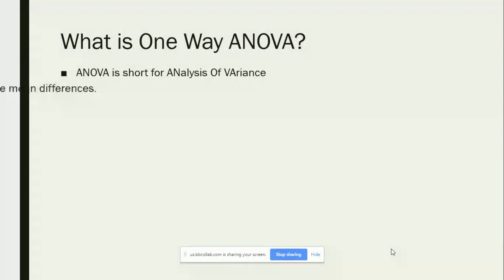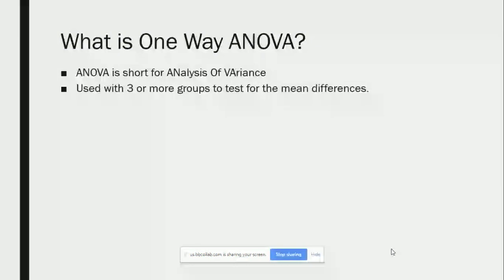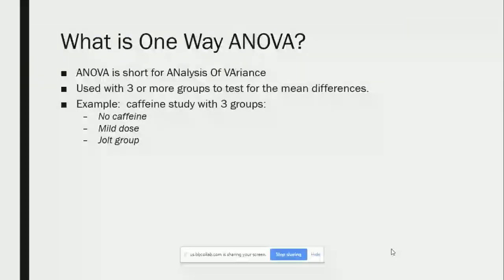It's used with three or more groups to test for differences in means. For example, you might be looking at a caffeine study with three groups: no caffeine, a mild dose, and then a jolt group.